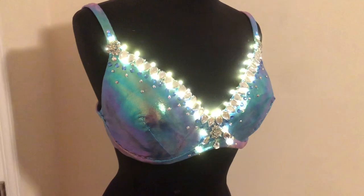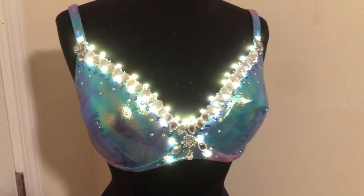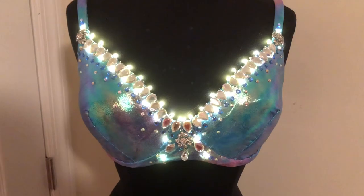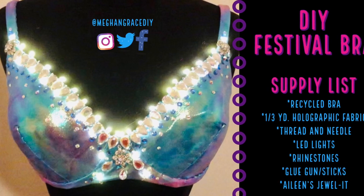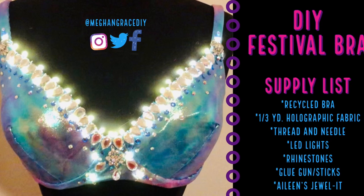For today's project, I'm taking an old bra that I had lying around that was about to be thrown out, and I'm gonna cover it with some metallic stretch fabric and then spice it up with some lights and crystals. This project is great for a Halloween costume, a belly dancing outfit, or for a standout piece at your next festival.